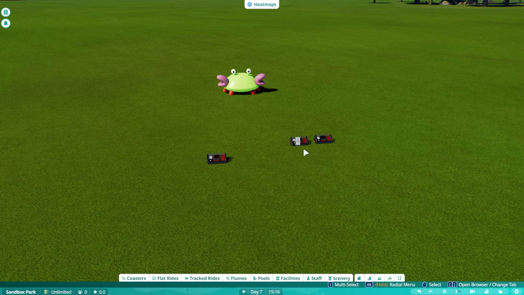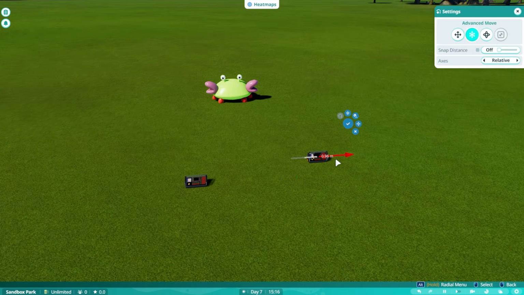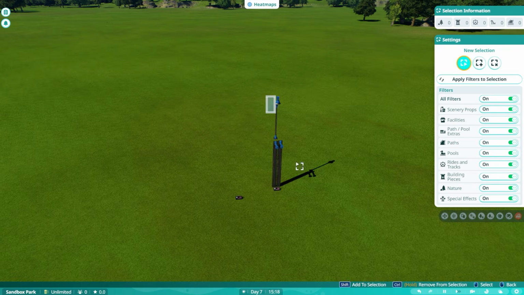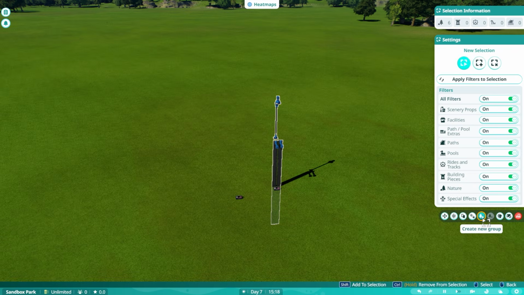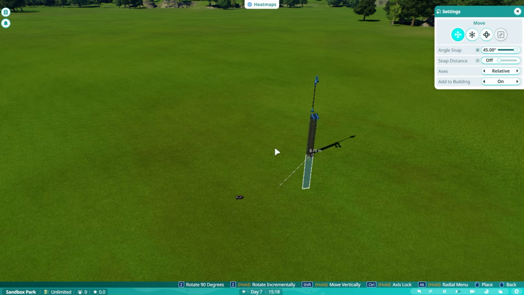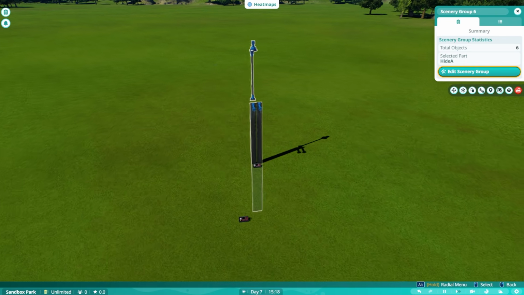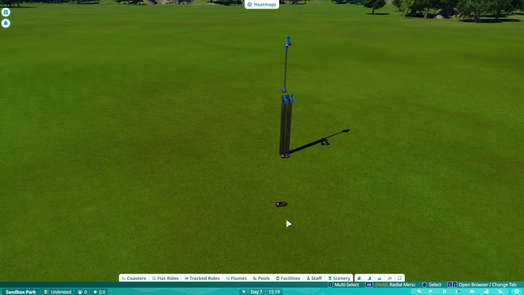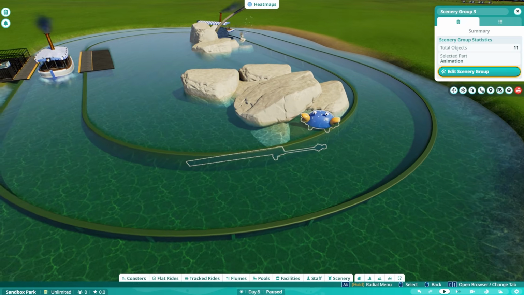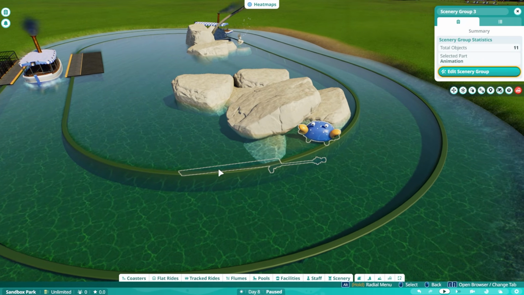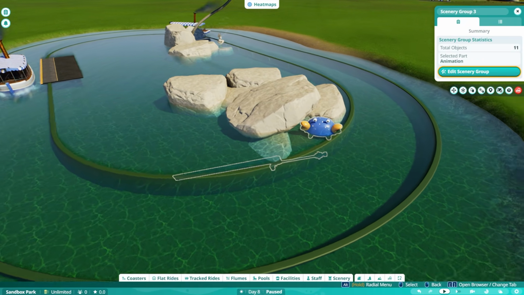And what I like to do is just stack all these on top of each other so you can't even see them. Just take all those and group them. And now we've got a blueprintable item for wanting to do this as many times as we need. And the last thing to do is position your reveal. So I've got it on an angle here, little crab ready to pop out from the rocks.